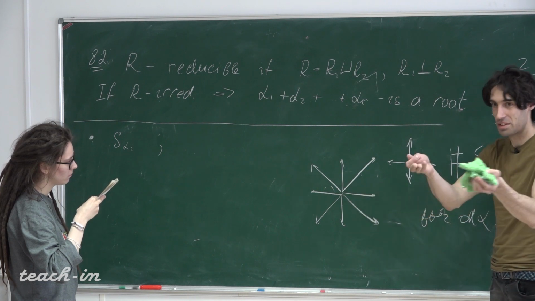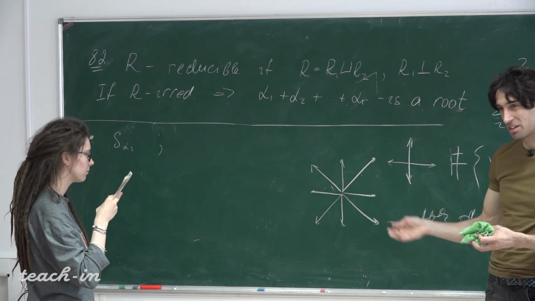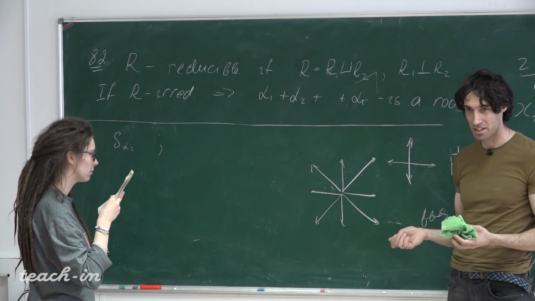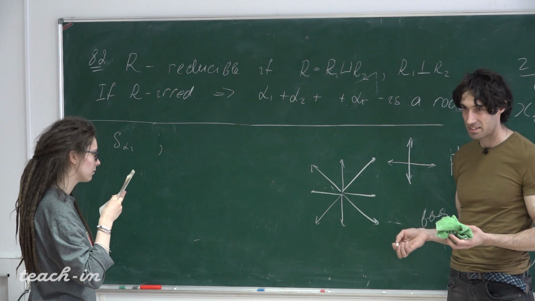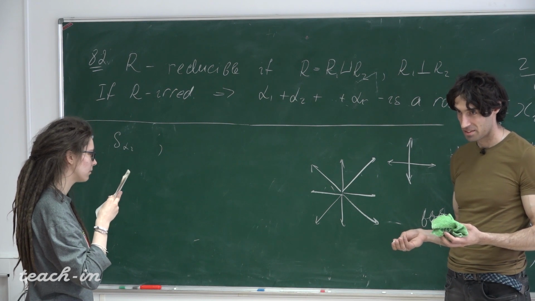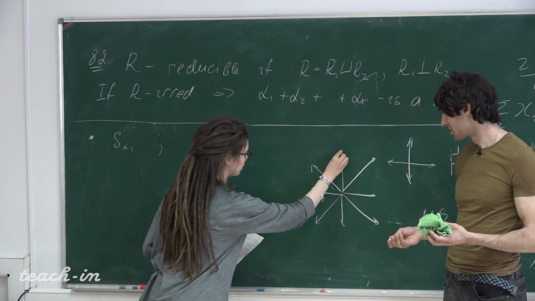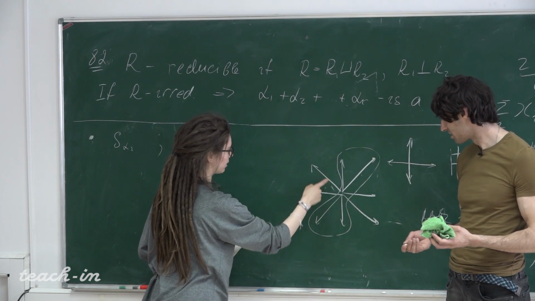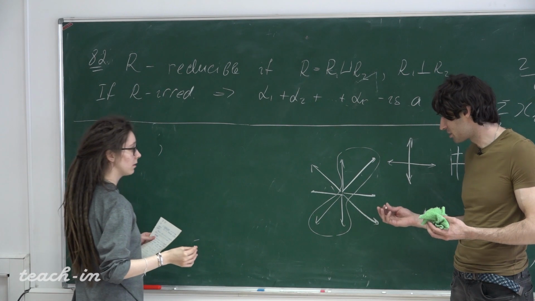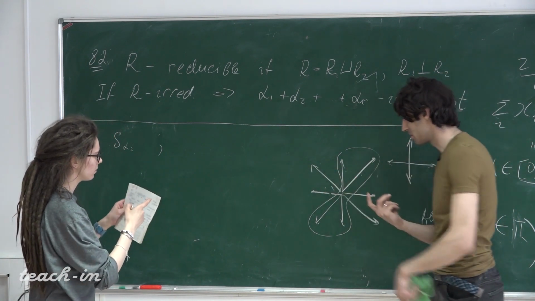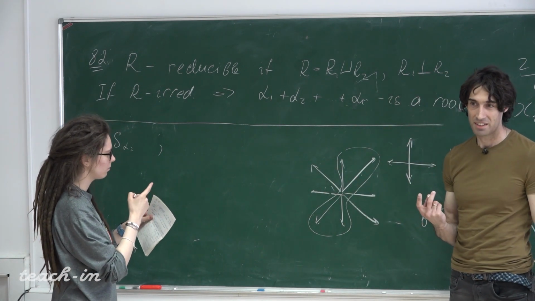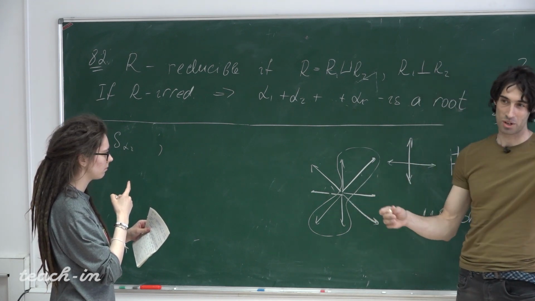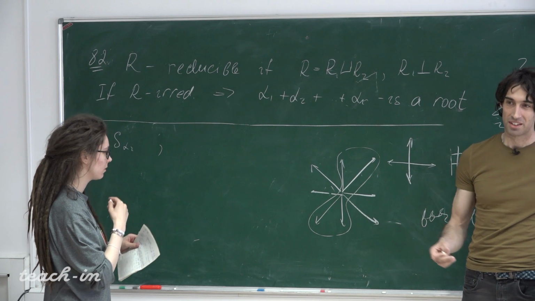If you think the opposite, you can try to decompose this into two orthogonal sets. How? But we cannot take like this part. It cannot be like this, and this will be orthogonal to this, no? But they are not orthogonal. This is not orthogonal to this one. Everything in the first R1 should be orthogonal to everything in the second R.